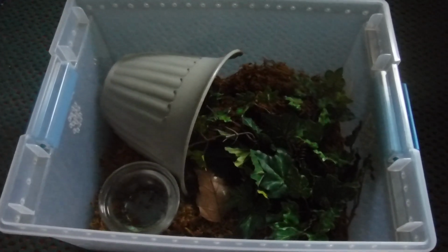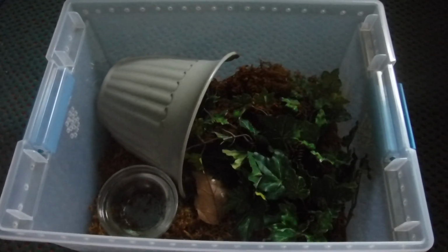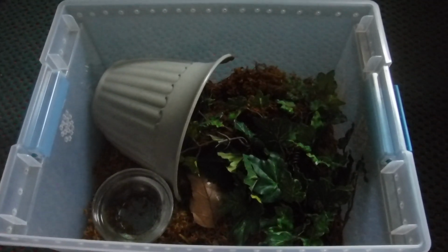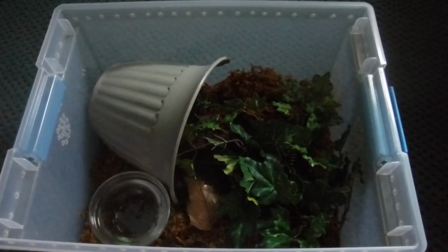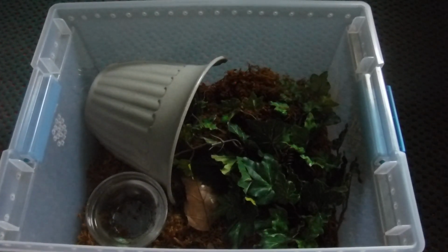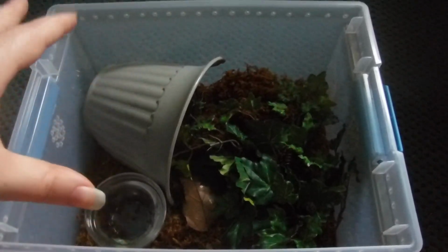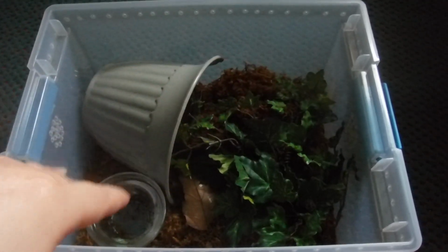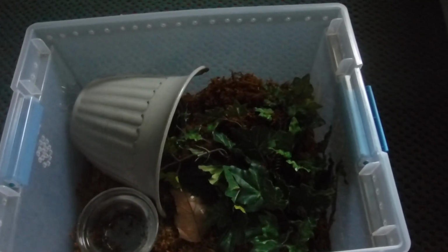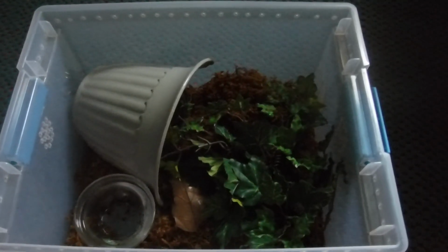I then froze the lizards solid for several days to kill any parasites they may have, and then I pureed them in a really good blender with a little bit of water. I was then able to freeze the puree, and I can just take a cube out of what I need and throw that in a plastic bag with my frozen pinky mouse, and let it thaw together and soak up all the juices. I usually have a chunk of skin or something from the mix that I grab on the tongs with the pinky to really get that scent on there good for her.